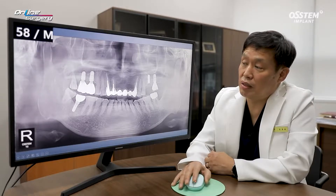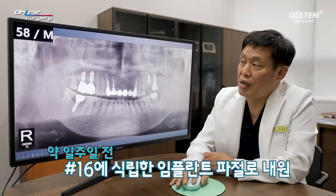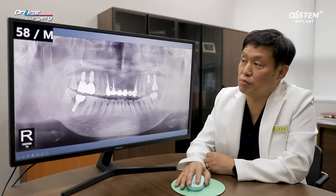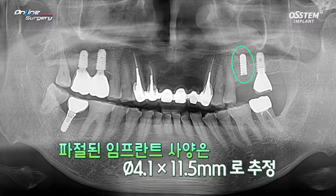About five days ago, the patient came in saying that the implant on the other side was fractured, and returned to my dental clinic. As you can see in number 36, this is an implant from the company starting with S — which I will refer to as S from here on. You can see that the diameter is 4.1; I placed a 5.0, so comparatively, it's quite thin.